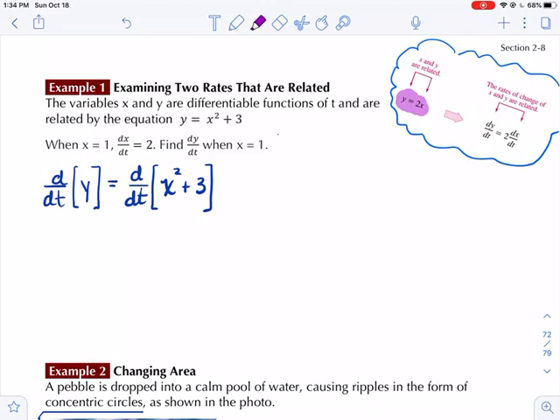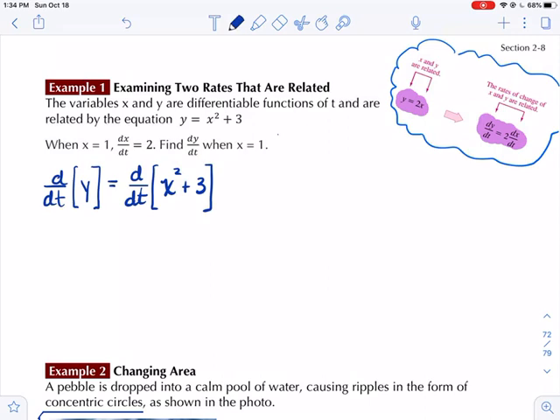If x and y are related to each other, y is equal to 2 times whatever x is, then the rates of change for x and y are also related. And we're considering another parameter, time. So we're taking the derivative with respect to time of both sides. And notice that there is a rate of change on the left and right-hand side of the equation because you have both x and y, and you implicitly differentiate with respect to t.